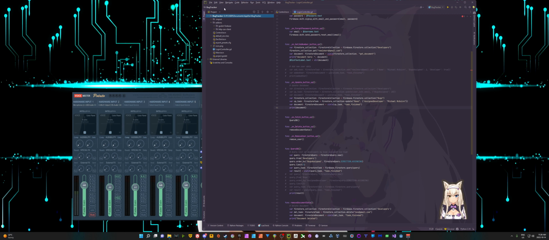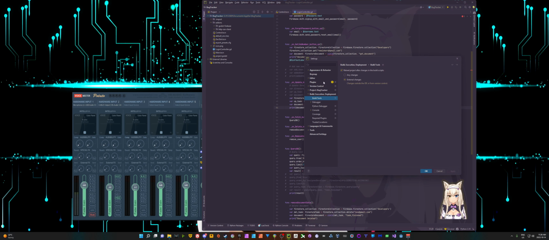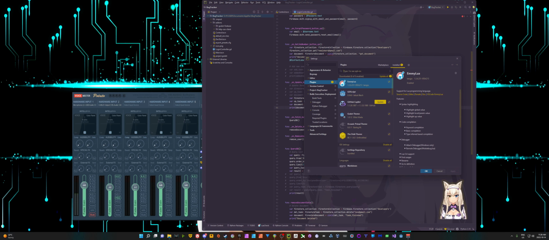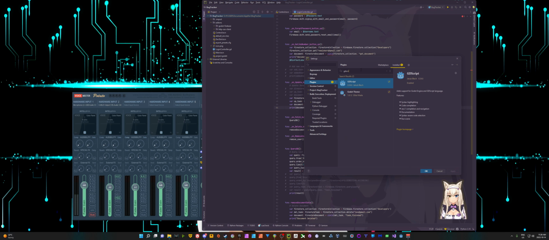If you don't have that, for whatever reason, we can come up into File, Settings, look for plugins, and search for GDScript, and there it is. If you would like the theme to go with it to feel a little more at home, you can certainly do that.